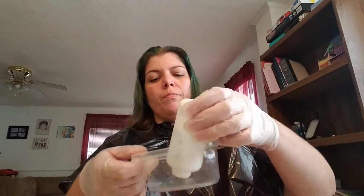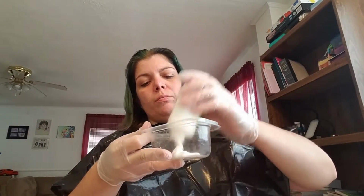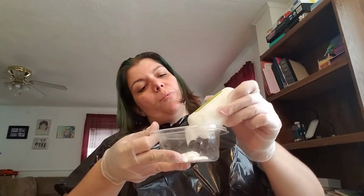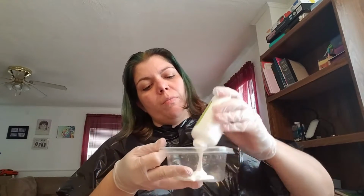So I'm just going to pour all the contents. Well, I'm trying to think if I should do that or if I should just squeeze and brush. That might take longer. No, I'm going to put all the contents of this bottle into this bowl. And this is label A. It's called the Developer 30 Volume Ultra Cream.